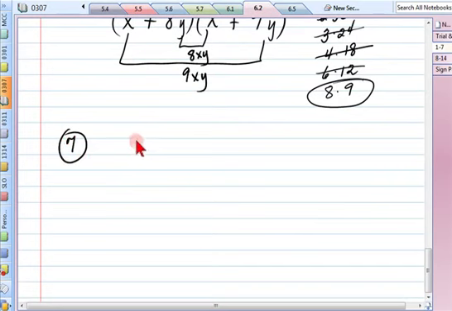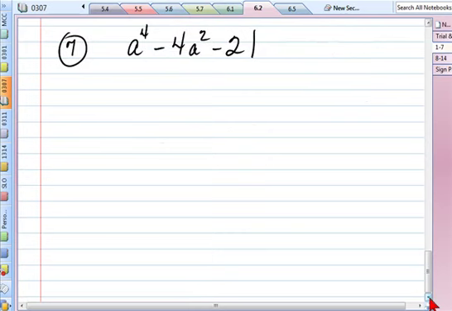All right, let's look at number 7. What if I have a to the 4th minus 4a squared minus 21? Still not a common factor, but it is a trinomial, so I will go with my trial and error. Even though things look a little different in this problem, the last sign is negative. Negative and positive. Right. The rule is when the last sign is negative, you always get 1 plus and 1 minus, no matter what. Does it matter which side? Not at all. I personally, you'll always see me put the plus, then the minus. That's just me. Is it a squared?